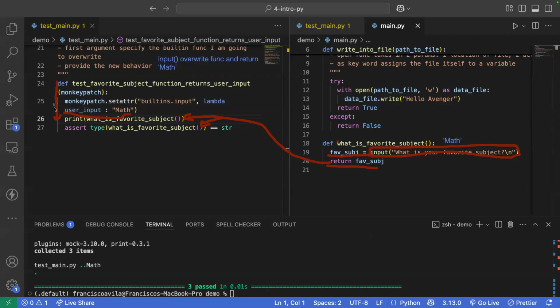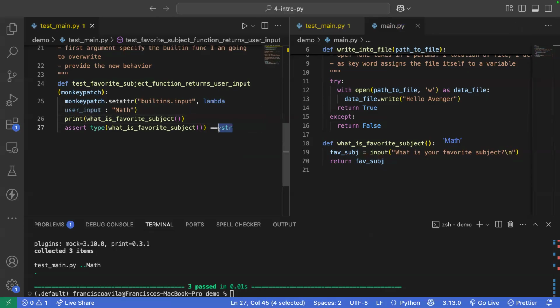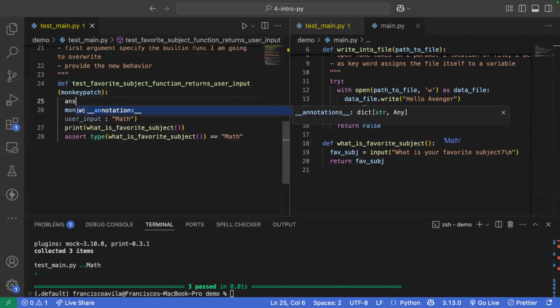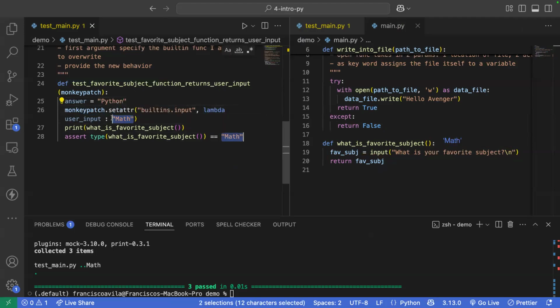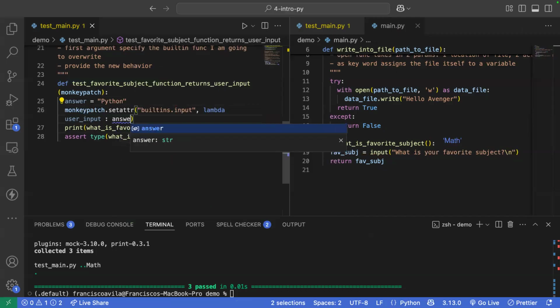Let me erase all of my mess here. And let me just change this. See, this gives me a little bit more control of my test because now, as long as these two are matching, I can make something called maybe like an answer, and I make this a Python. I can refer to answer in both my assertion and my monkey patch.